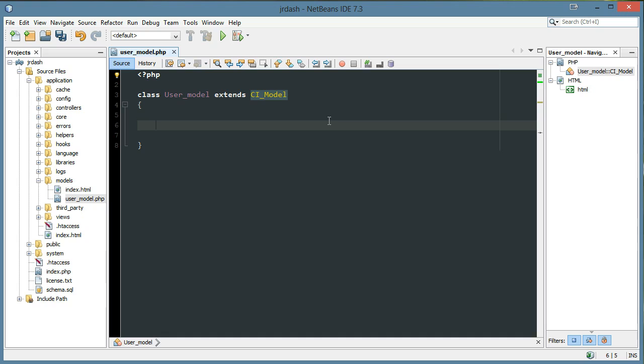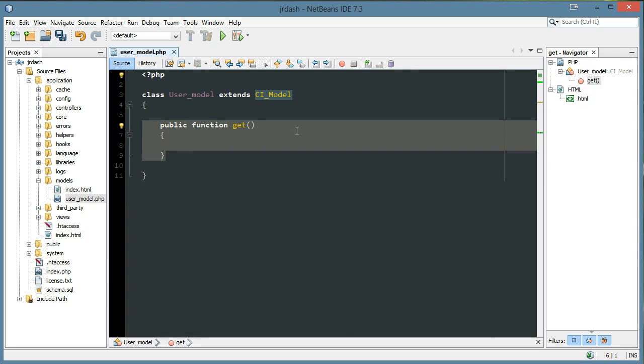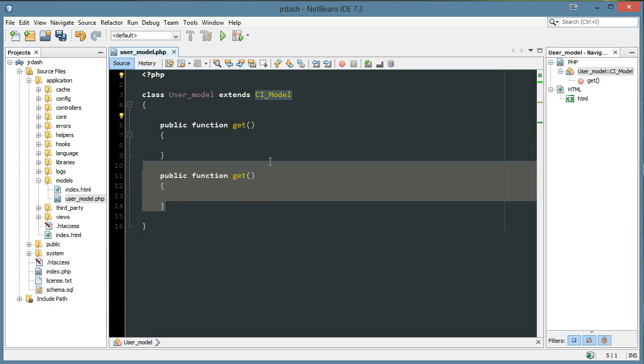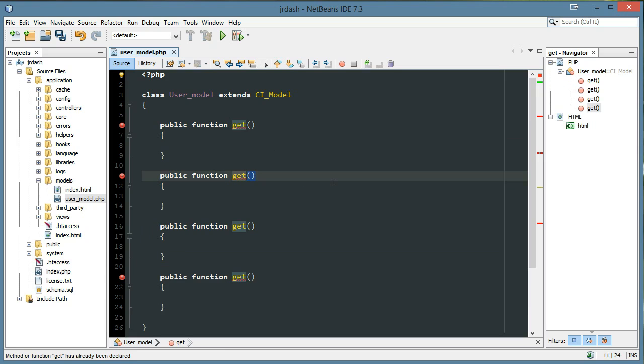Okay, so first thing is we want to be able to get user data. So we'll make a function for getting. I'll just call it get. And we're going to have 4 functions total. So I'll highlight these, and I'm going to highlight the line right above it so that I have a space when I duplicate the lines. And I'll hold Control and Shift and press down about 3 times. And we want methods for get, insert, update, and delete.